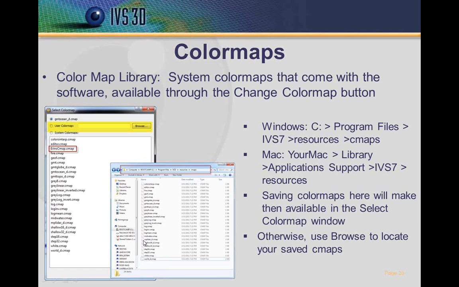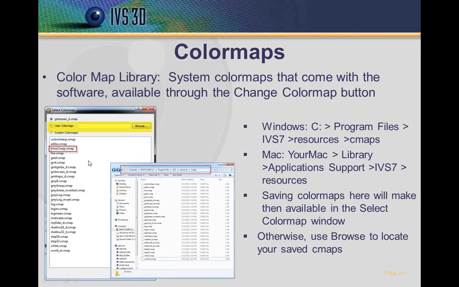The reason I'm showing you this is that this is where all of your core color maps are stored. And if you have access to this folder, so if you have admin privileges on your machine, when you make a new color map, you could choose to save your color map in this folder. And when you do that, you'll be able to just click on the Change Color Map button, and the color map that you made will be available as an option. So here I have a color map called Erin CMAP that I created, and it's available for me to use just at this really high-level Change Color Map.